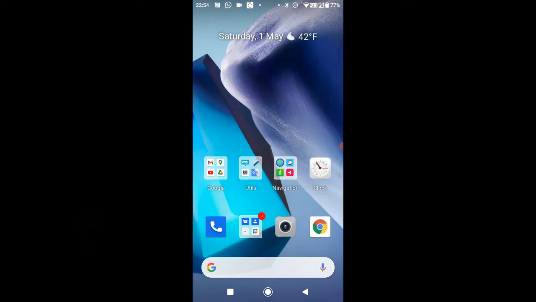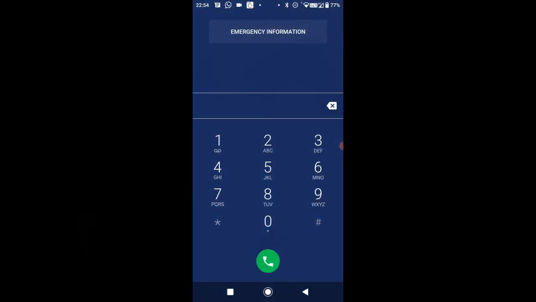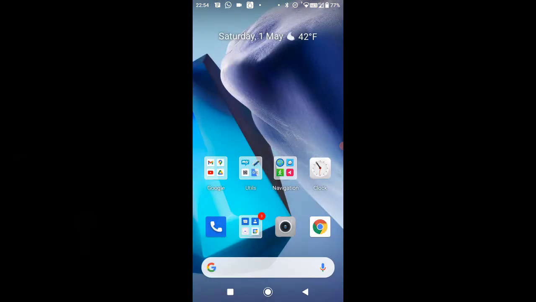So let's take a quick look at the power button menu. You get some extra choices on this. The only extra one that's appearing on mine is this emergency contacts one. When you click on that, you can enter a number if you want to, or if you use the emergency contacts entry at the top there, it'll show any contacts you've set up.